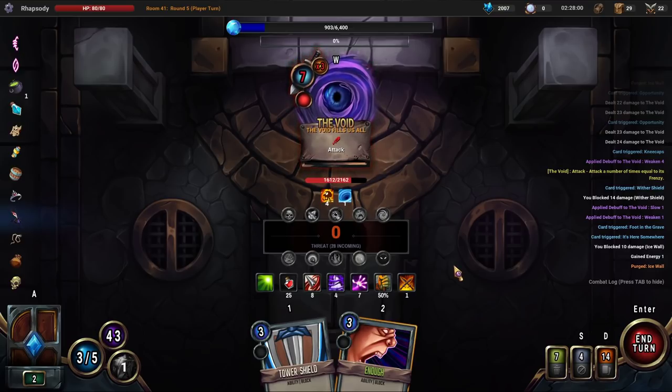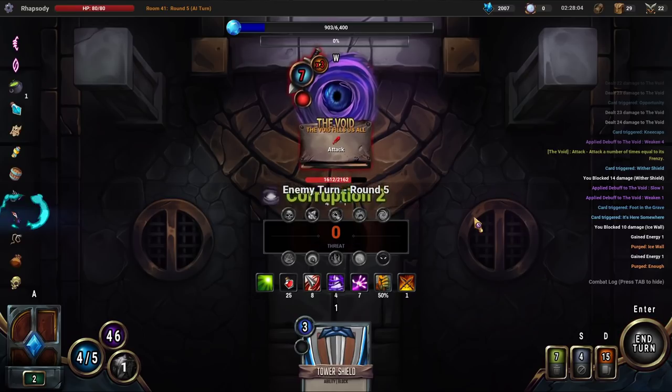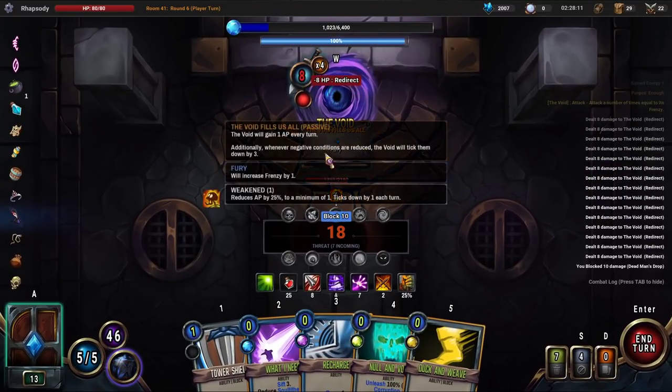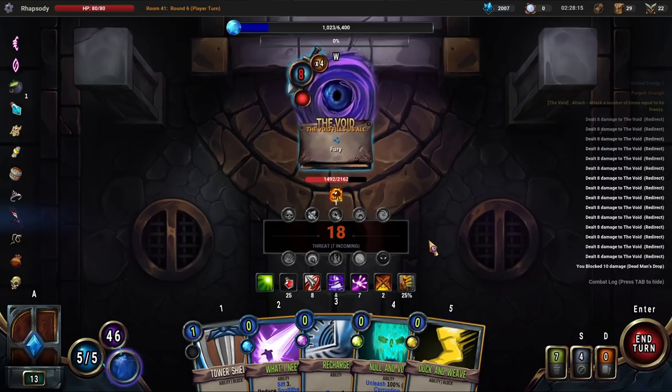What is my block plan otherwise next turn? It's got to be the Tower Shield, I guess. Sure, I'll leave that. I mean, look, 700 damage over the enemy so far. I thought this was not going to happen. I didn't think we were going to get even close.